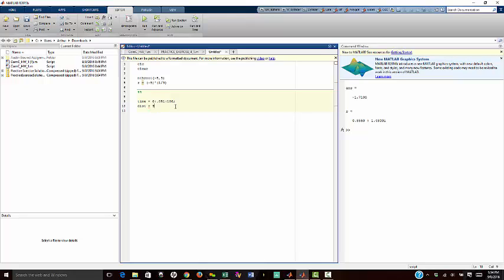Let's go 9.8 times our time raised to the 2 minus 100 times time. So there's some distance value.